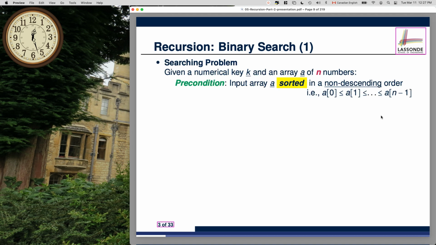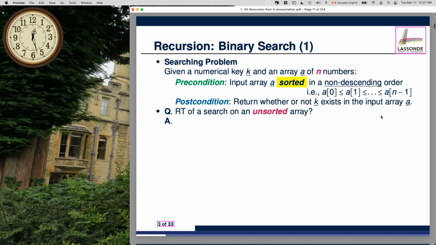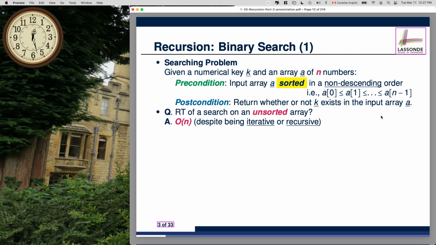Okay, it's a searching problem. If you want to do binary search, it is important for you to know this precondition. Okay, the array that you're given as input must be sorted. If the array is not sorted, you cannot do binary search. Let's talk about what if it's not sorted. If it is not sorted, you basically go back to your 1022 or 1021. How can you search through an array to see if some element exists? We know exactly how to do that, right? But that is going to be linear time, because you might have to search from the beginning all the way until the end, linear time.